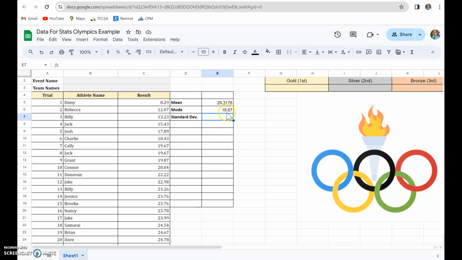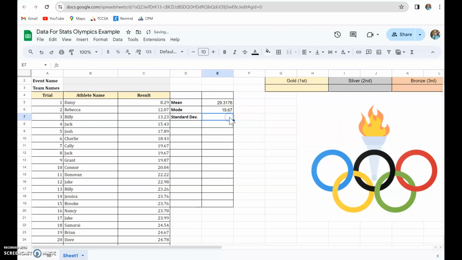If you do not have anything that repeats, it will probably come up as an error of sorts. So like if I do equals mode over here, you do not have to do this, but I'm just showing if I choose just these first ones, I'm seeing nothing is repeating. Hit enter, it'll just have an error. So you can just leave it as an error. That's telling me that there's no mode for that. All right. So that's if you have nothing that repeats.